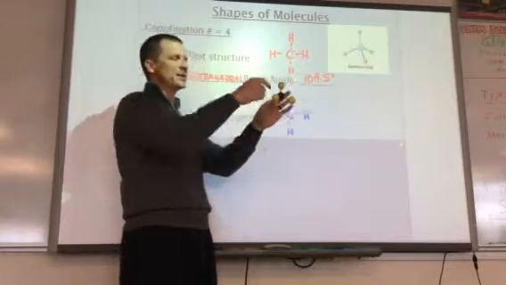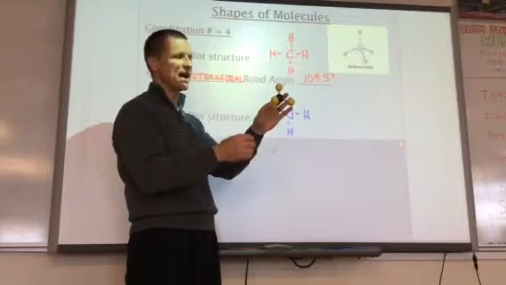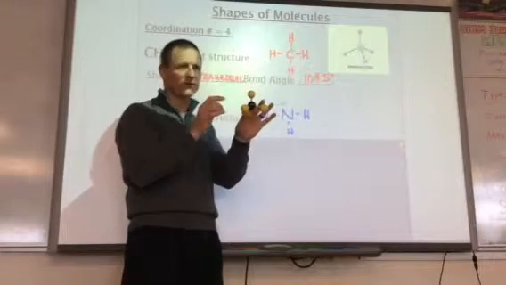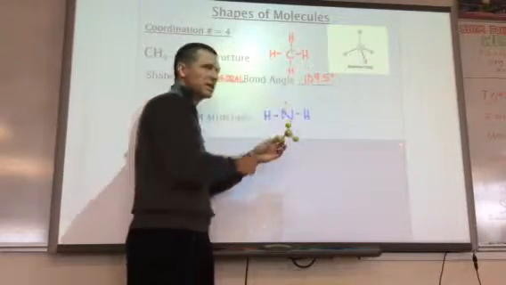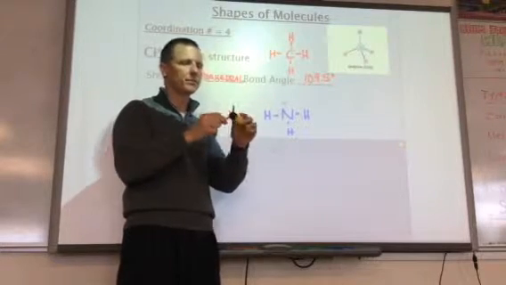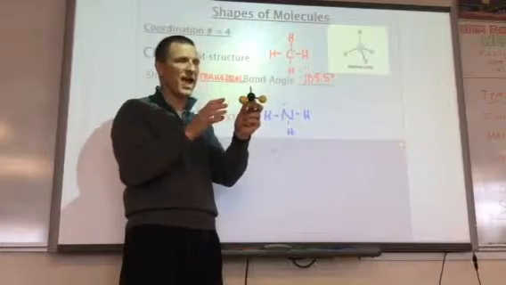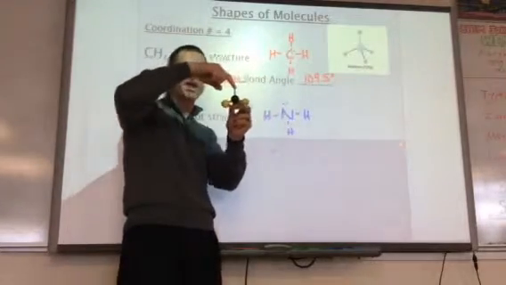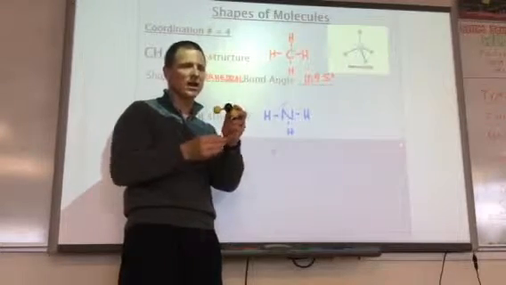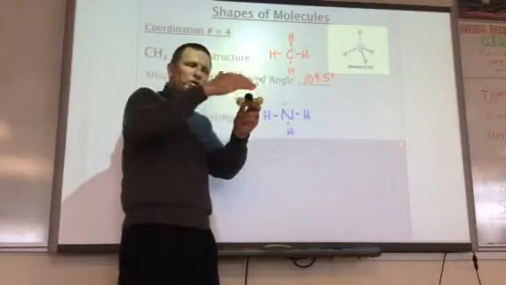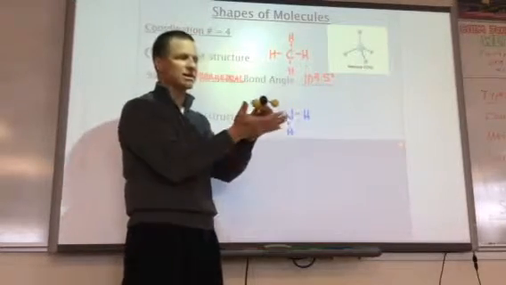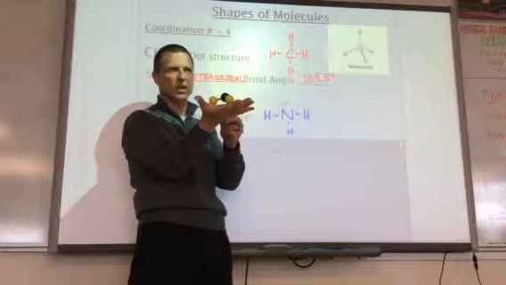So the orbitals in the nitrogen, the black one being nitrogen this time, has 4 electron pairs, all pushing apart from each other as much as they can. But one of them is a lone pair. So if I just remove one of these atoms, remember the shape is just defined by where the atoms are. So you have a pair of electrons there that's not binding to anything. I'm going to go ahead and pluck it out. You just have to remember that it's there. And so that's there, which pushes these other bonded pairs down. Pushes them down like this, which gives us a pyramid shape.